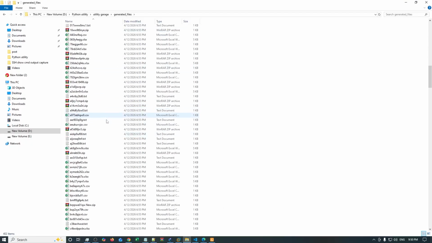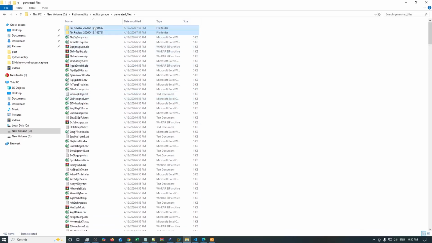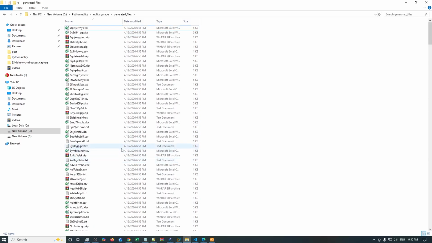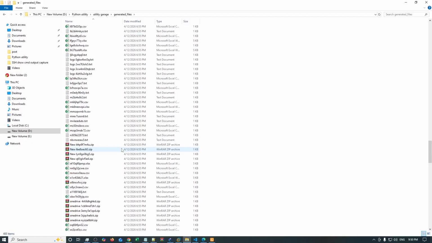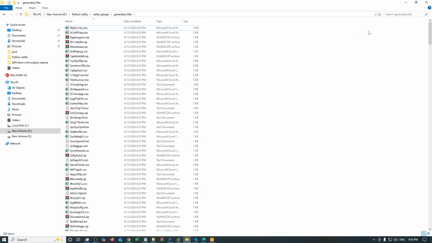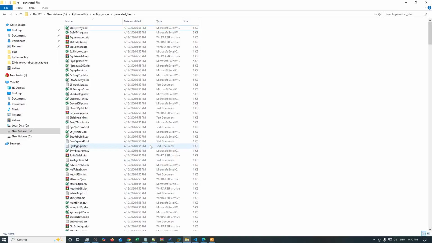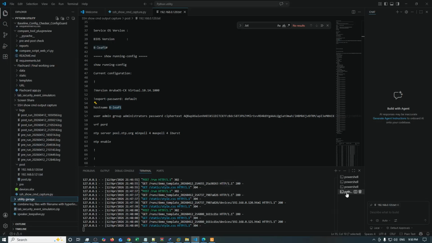Here I have some random files. I'm just going to delete this review. I don't want to delete this entire folder except a few of the files. Some are important, like backups and a few other things. Searching here, again here I have only 400 files. Assume I have 2,000 files. Searching here and all may not make any sense. So I'm going to use this script here to achieve this, the utility garage.